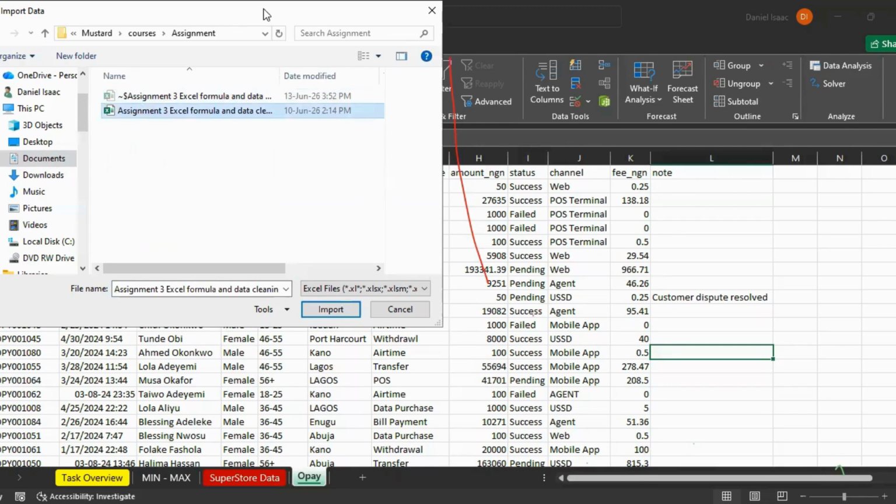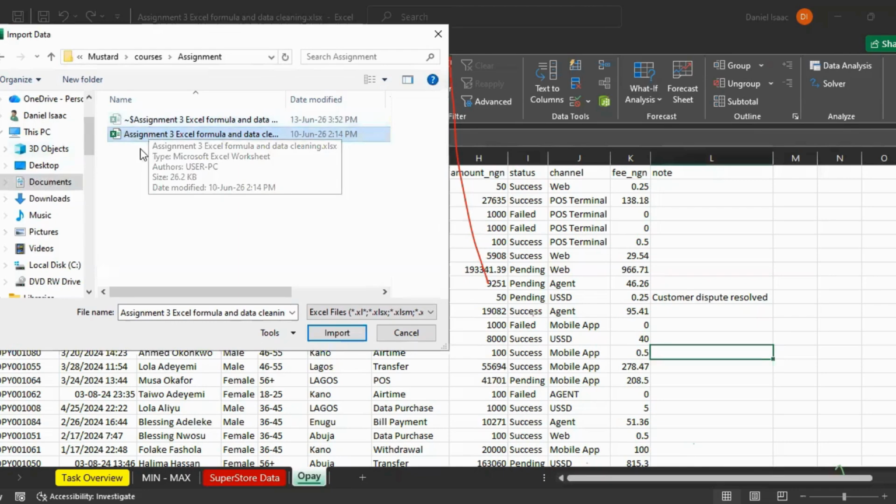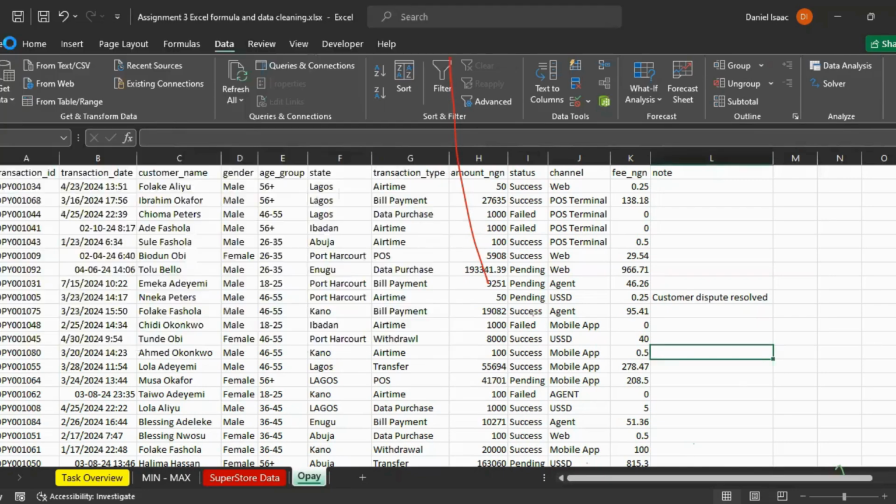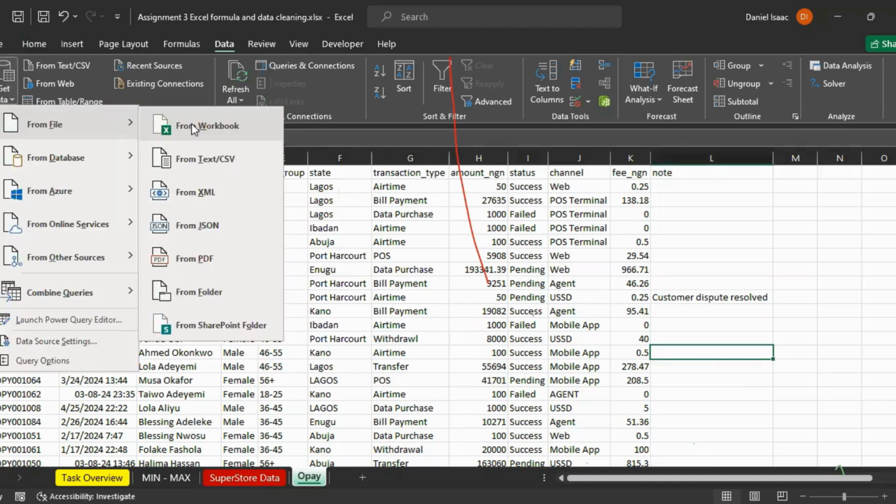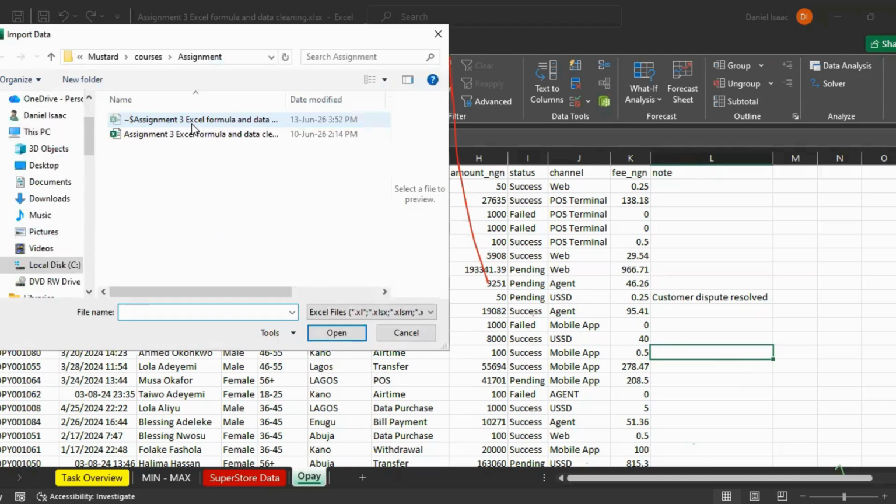Okay, now, I don't know if you all see how I navigate to where I saved my data set. That is pretty easy. You all know where you have your file saved. So when you go to Data, you come to Get Data, then you go to where you saved it. Oh, this is good, now it doesn't take time. Then you navigate to where you have the file saved, click on it and import.